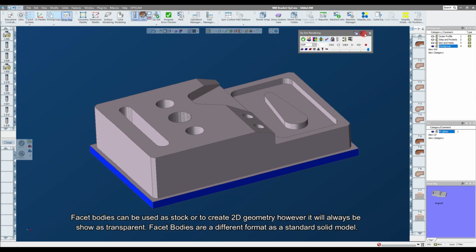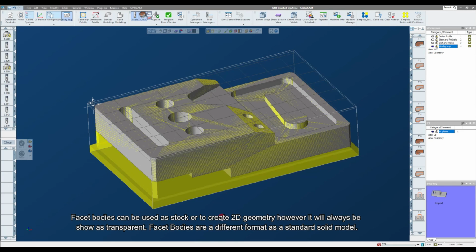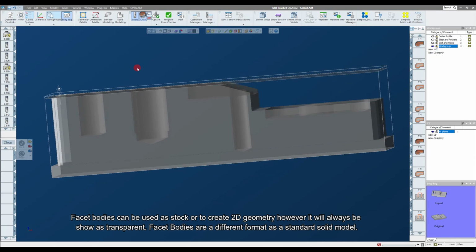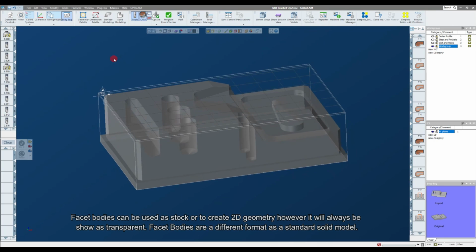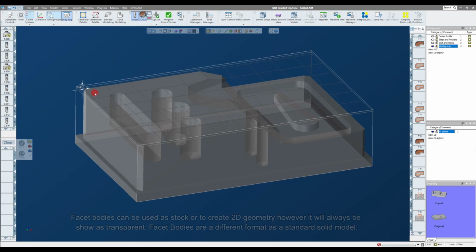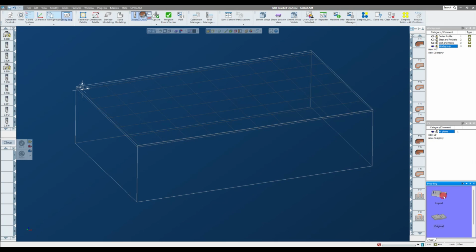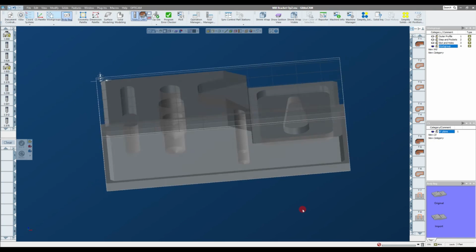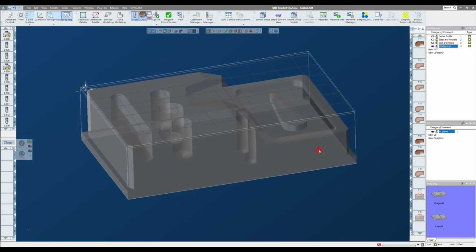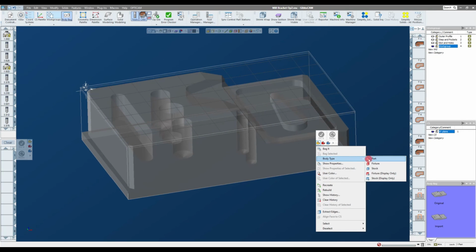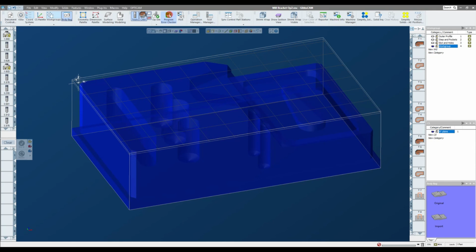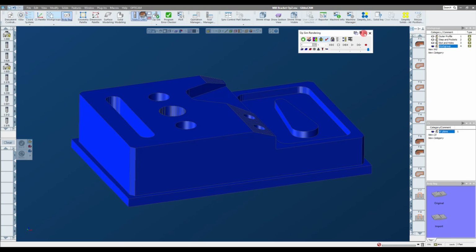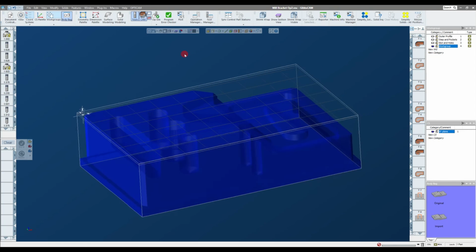So if I click Create Facet Body, now when I turn this off, I'll bring it back out. You see I have a translucent faceted body which shows the cut part. Now this isn't a true solid model with all the functionality of these other solid models. It's essentially a point cloud of limited utility, but it does work really well as showing your stock for your second op. So once I have that, I can right click on this, tell it the body type is stock, and it'll turn blue. So if I now go into OpSim render, it shows me that facet body, and I can show my second op stock being rendered when I proceed with my second operation.